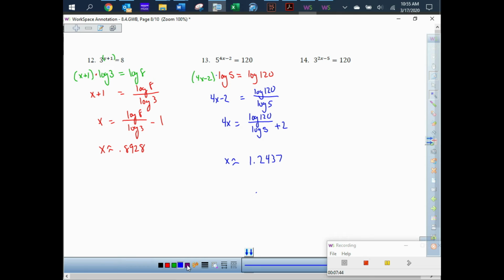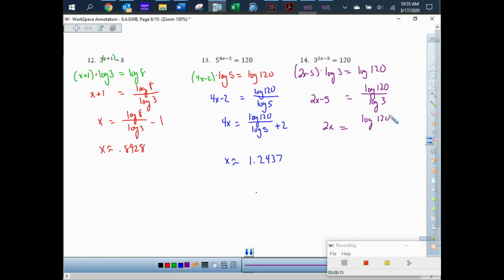Let's do one last one of those. So when we log, the exponents come down in front. Please put them in parentheses to keep that proper right there, mate. And then we'll get the log of 120. And we can get rid of that times log of 3 by saying the exponent, which now doesn't have anything multiplied by it, so you can get rid of the parentheses. Log of 120 over the log of 3, we'll get 2x by itself.